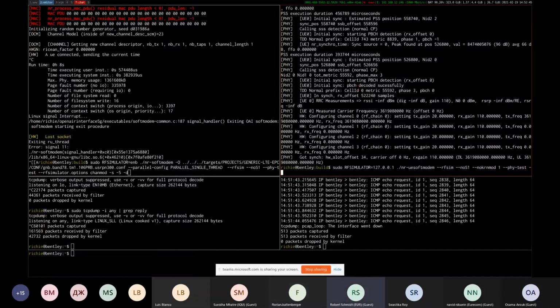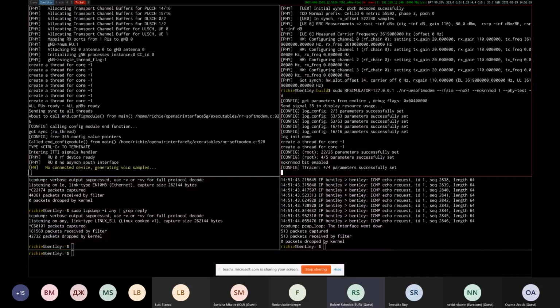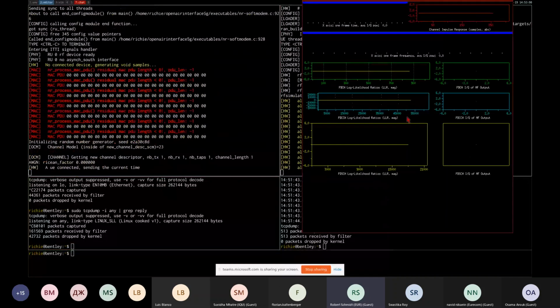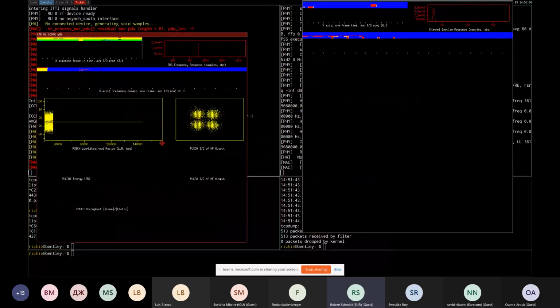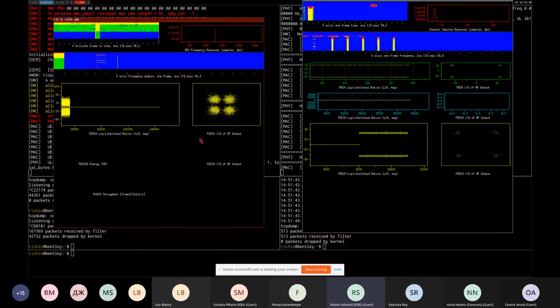So now I'm running again the NR softmodem, so the gNodeB, with the scope that you have already seen popping up. I will also do the same on the other side. I don't know why, I think maybe it's a local problem.